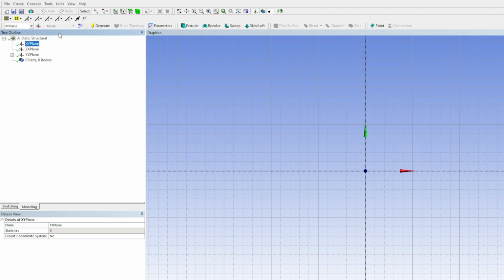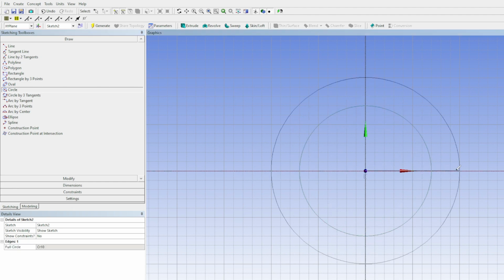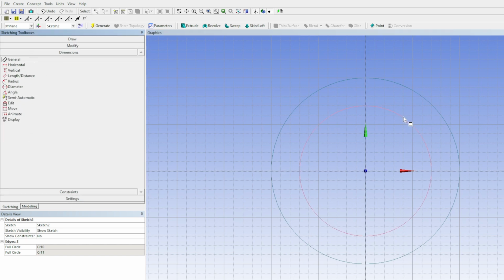So in this new XY plane, we're going to click create a new sketch. Go over here now, and we're going to select circle. This first one, we're just going to connect over, and we're going to do the same thing here like this. Alright, so now we can go in and dimension these.